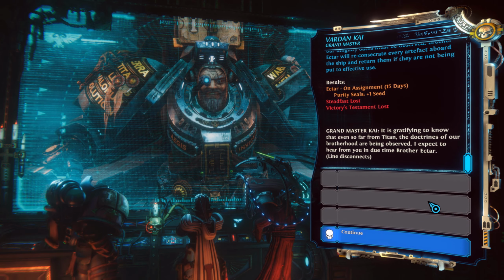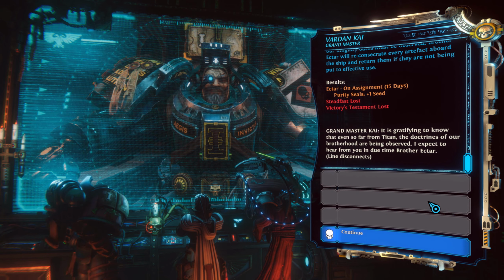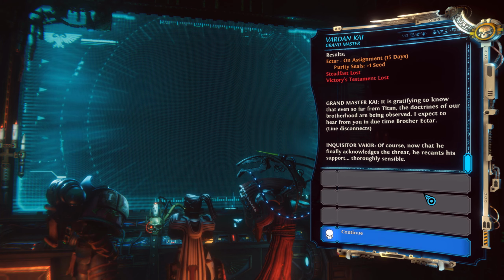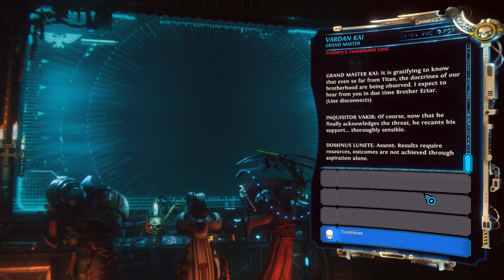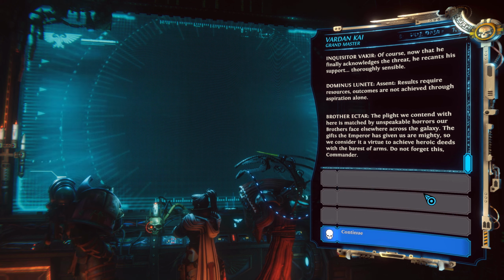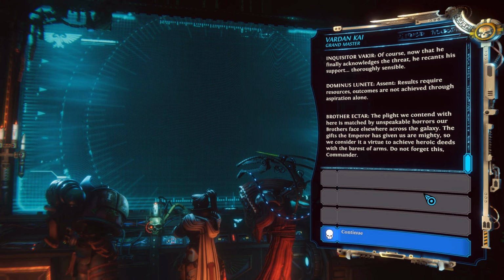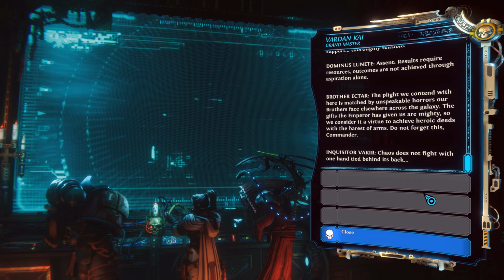It is gratifying to know that even so far from Titan, the doctrines of our brotherhood are being observed. I expect to hear from you in due time. Brother Ektar. Of course. Now that he finally acknowledges the threat, he recants his support. Thoroughly sensible. Assent. Results require resources. Outcomes are not achieved through aspiration alone. The plight we contend with here is matched by unspeakable horrors our brothers face elsewhere across the galaxy. The gifts the Emperor has given us are mighty, so we consider it a virtue to achieve heroic deeds with the barest of arms. Do not forget this, Commander. Chaos does not fight with one hand tied behind its back.